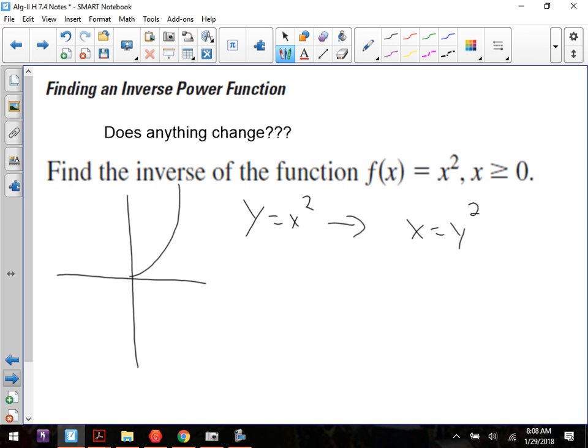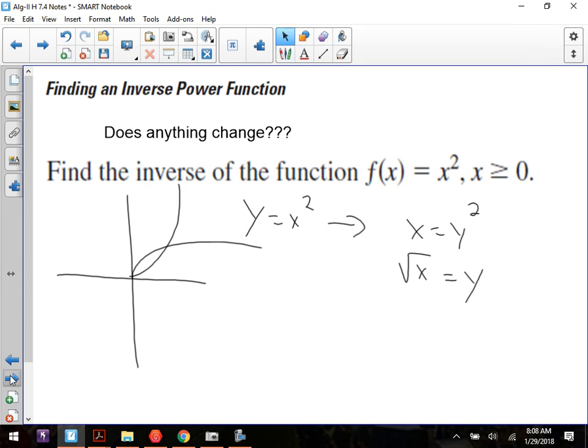So how do you solve for y? You square root it, exactly. So the square root of x, I don't have to worry about plus minus here because it said x is always going to be positive. So that just tells you that the square root of x and x squared are inverses. And if you look at the graph of x squared, it looks like that. Watch what happens. Let me get my calculator out. Nope, I don't have it.